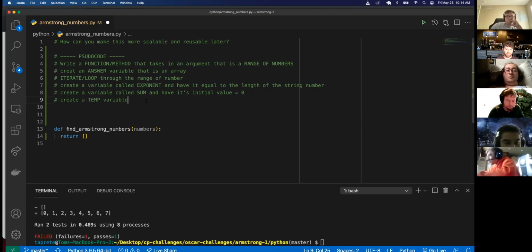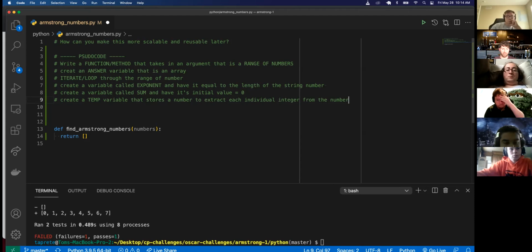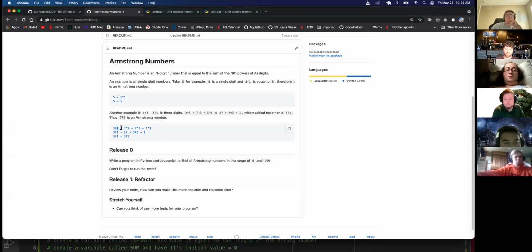So I'm going to take a temporary variable that stores a number to extract each individual integer from the number. So instead of converting it to a string and then reconverting it back into a number, there's a mathematical way I can extract each individual number from the number.